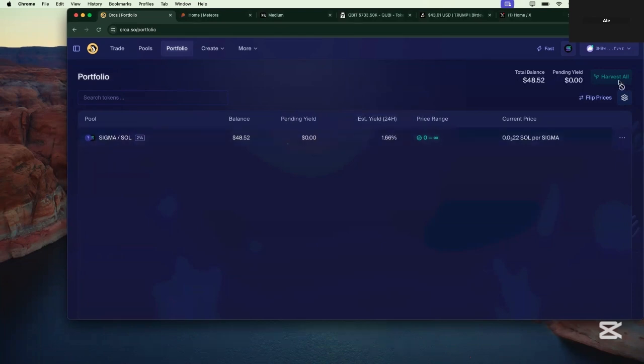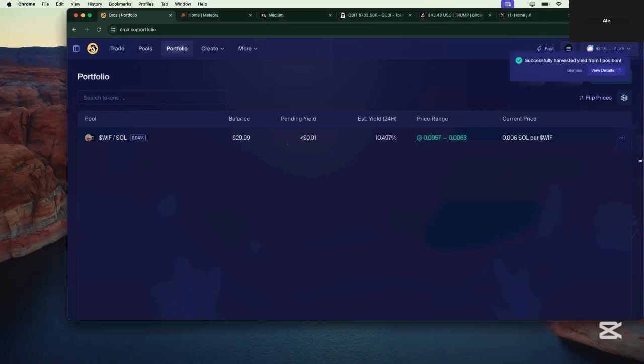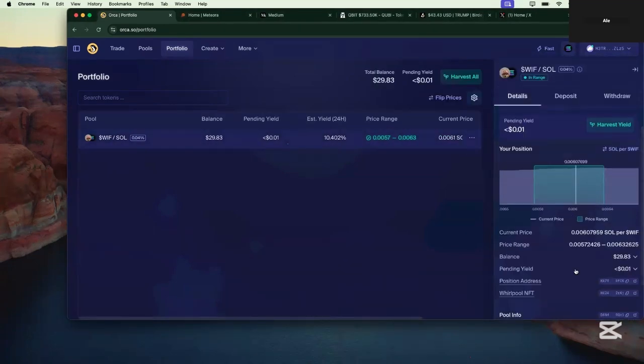But again, the difference with Orca and Meteora is that you click harvest here and you get your fee, basically your yield. Here, I'll show you. You just click harvest and it'll give you whatever you earn. So right now I earned this, right? Confirm, and it goes right back into your wallet. And if you want to use that to deposit more, you can.